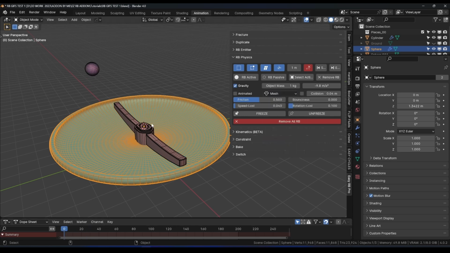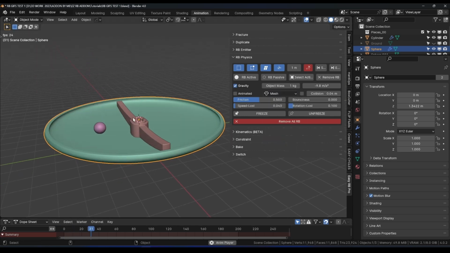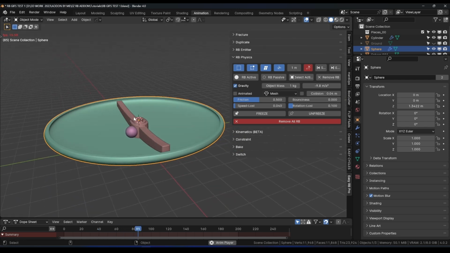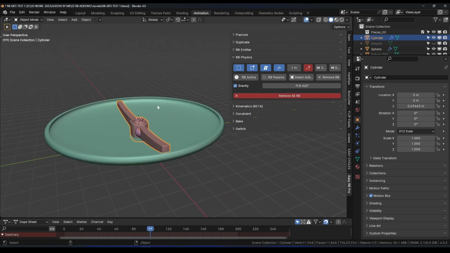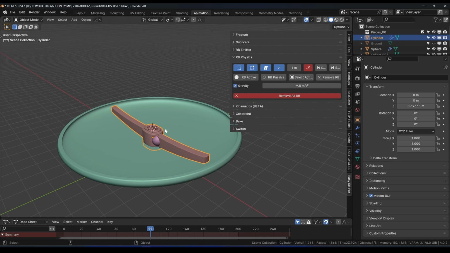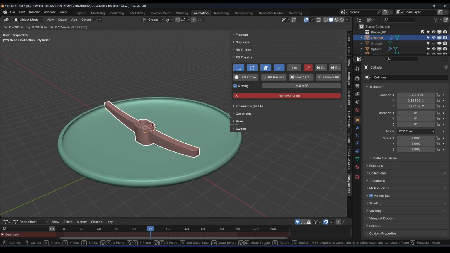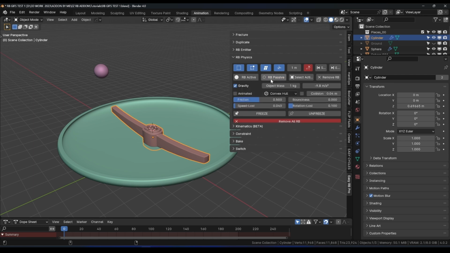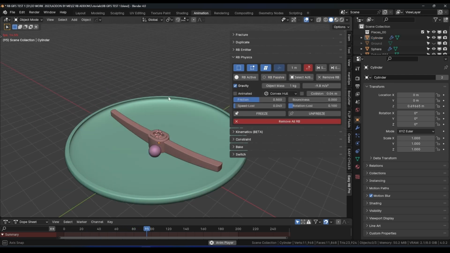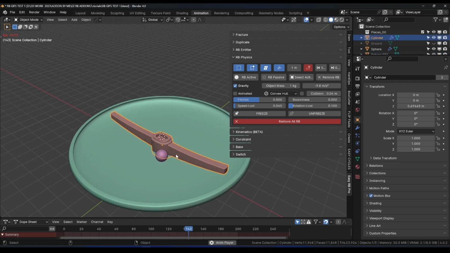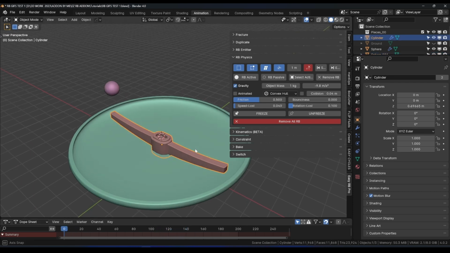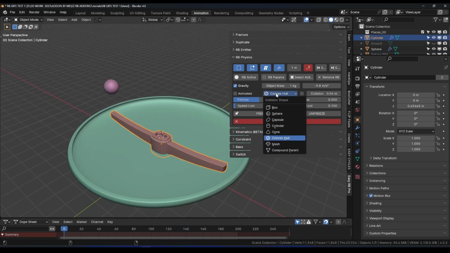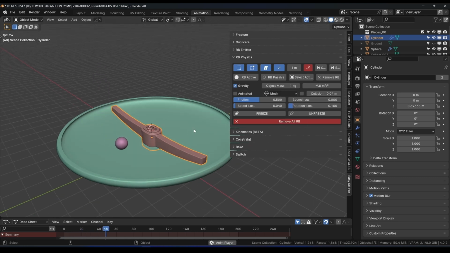Okay, now if we play the simulation again, you'll see that it will drop like this and it will collide perfectly, but it will not collide with this thing because we didn't give it any rigid body. So we can make it rigid body passive too. And if we play the simulation, you will see it will drop like this and it will collide with this object. Good. What's good about this, we can give this object mesh collision for better collision handling.